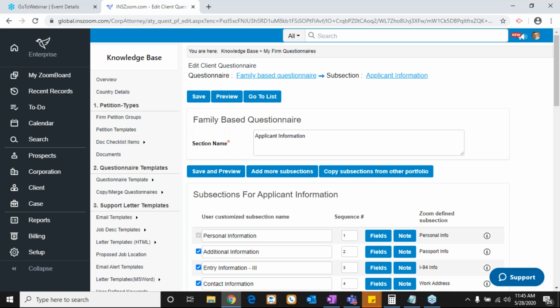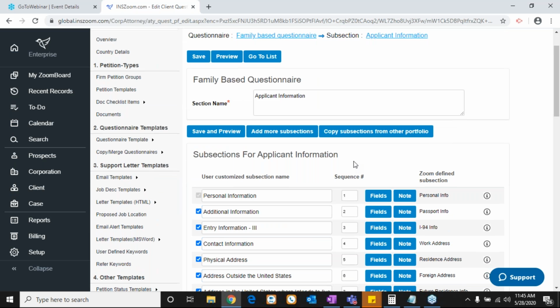So at any point of time, if you can't find the information that you're looking for and you want to go ahead and add a custom field, just let us know. In most cases, our team would ask you more business related questions, because if that field is required for the INSZoom database and it could benefit other customers, we would just go ahead and add it rather than you using a custom field. So I just want to throw that out for you all, and let you know that we can do that. But in case it's not there and it's very unique to your needs or your client needs and you want to add that, then of course you can go ahead and add a custom field.